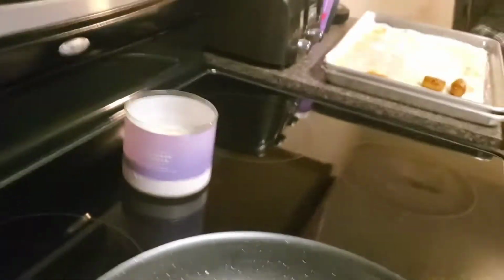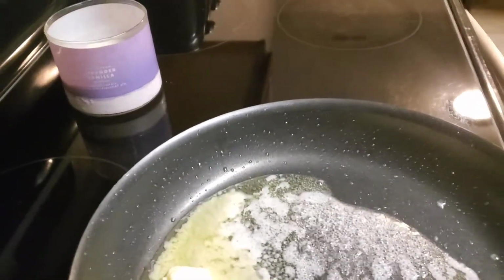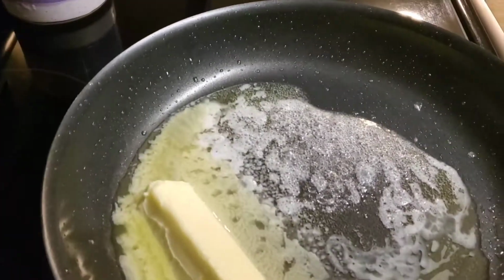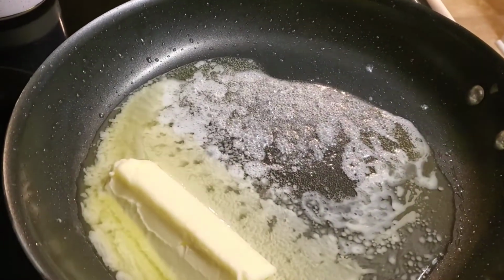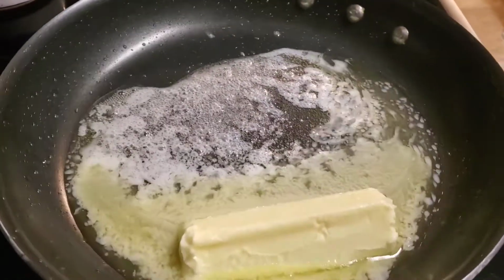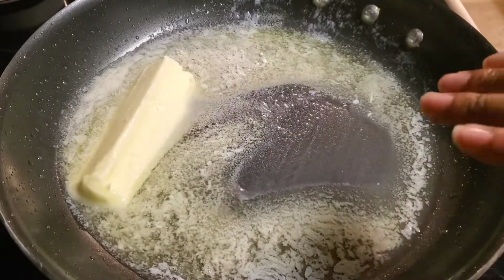Okay, so right here I have a stick of unsalted butter that I'm melting right now. And I just want that to melt completely. And we're gonna build it by making a roux.